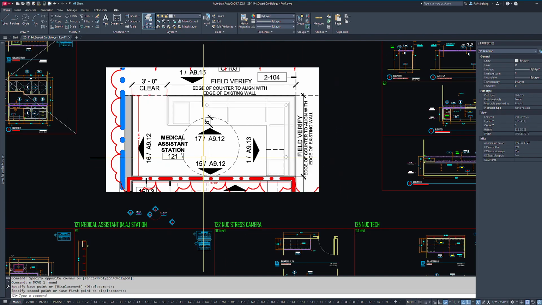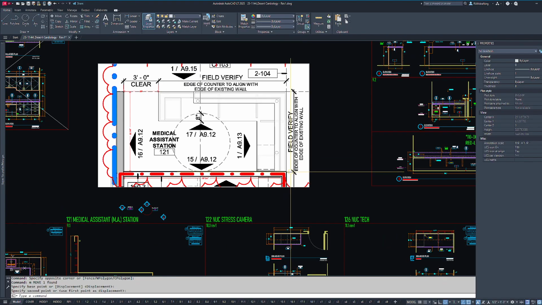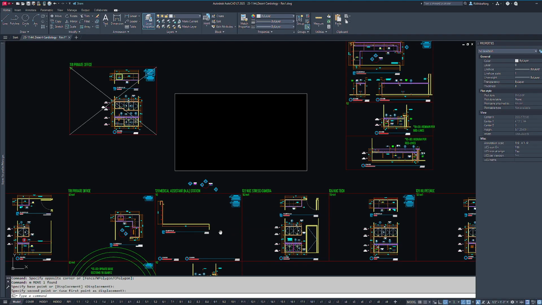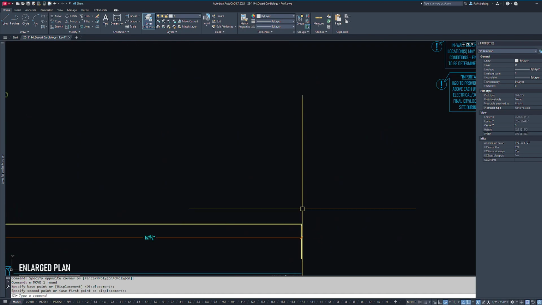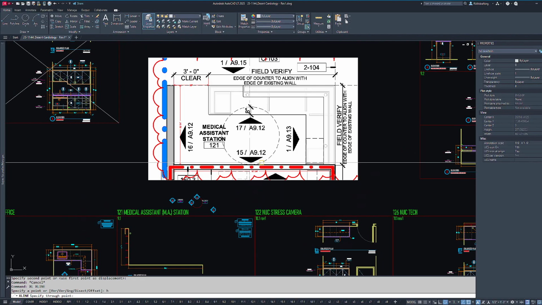Okay. So I know from this note here, edge of countertop to align with edge of existing wall. Perfect alignment's not really a good thing because the chances of that wall being perfectly plumb aren't the best, but usually I inset it a little bit, 1/4 inch, something like that. But I know for the overall design, they are going to line up this wall over here, across here, down there. Okay.